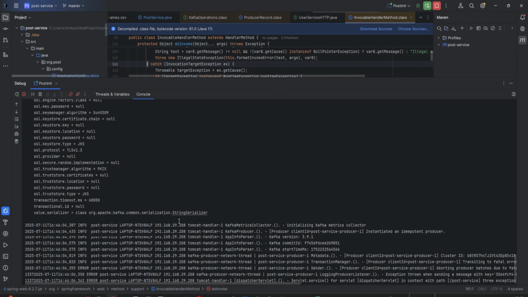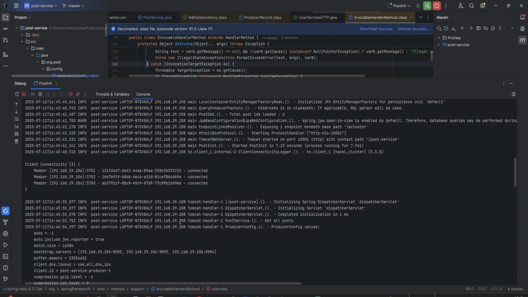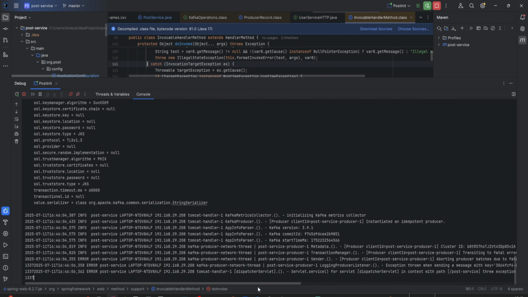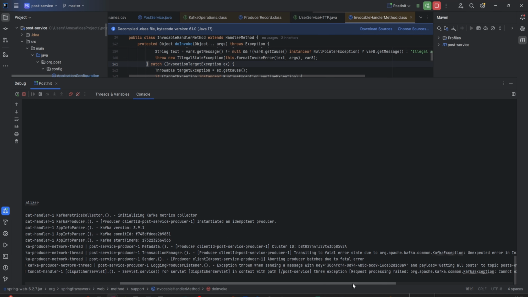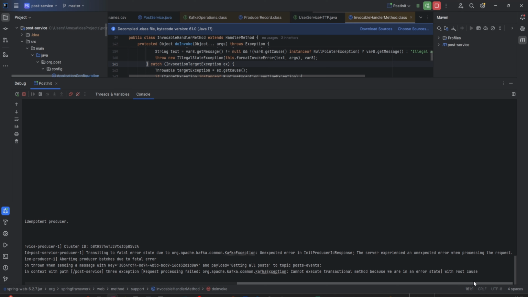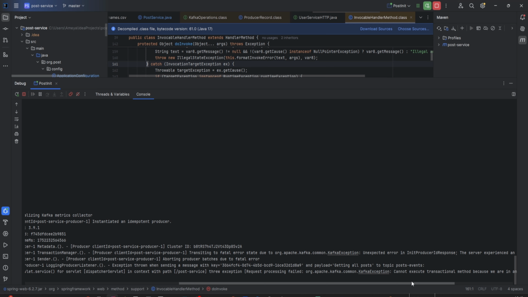String serializer. Transitioning to fatal error. Cannot execute transactions because we are in error state. Kafka exception.